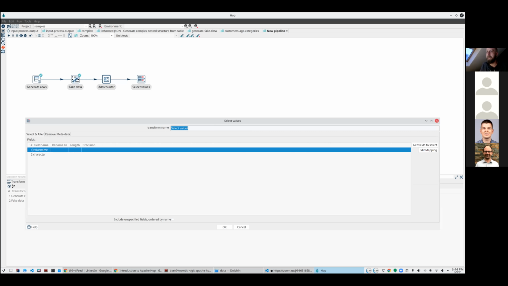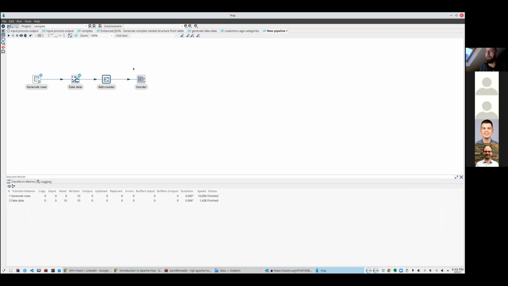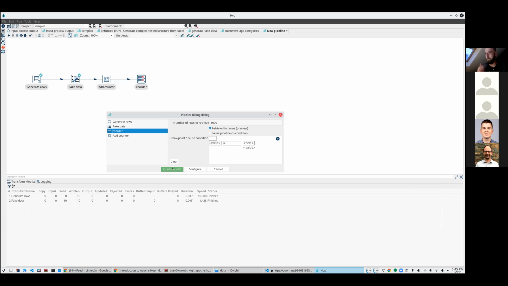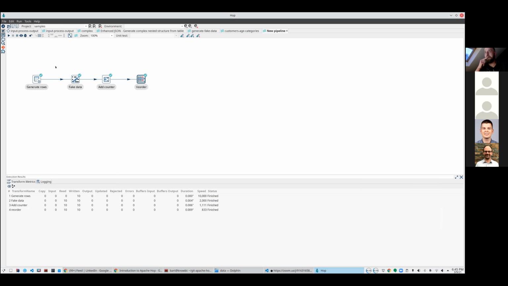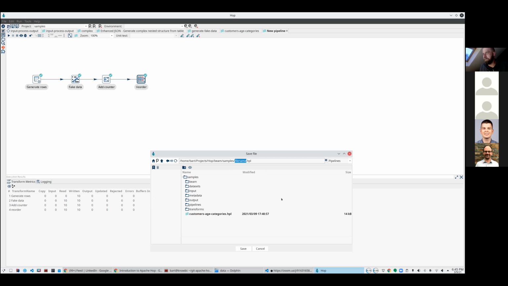In this case, I just reordered the fields, sorry, and I'll do a preview again. Okay, nothing really exceptional here. Then I'll save my pipeline.